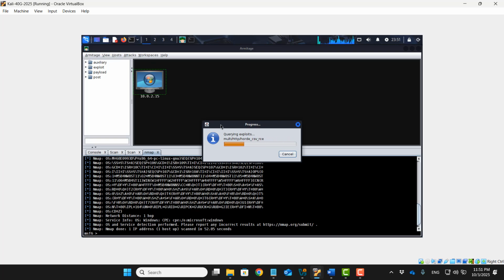So as we know, right, basically what happens here is Armitage looks up all attacks in the database of Metasploit and sees which one actually matches the open ports on Windows VM.